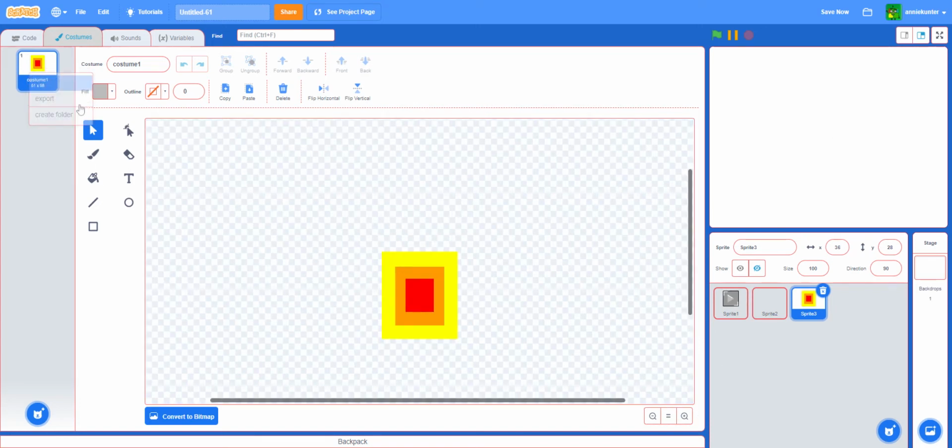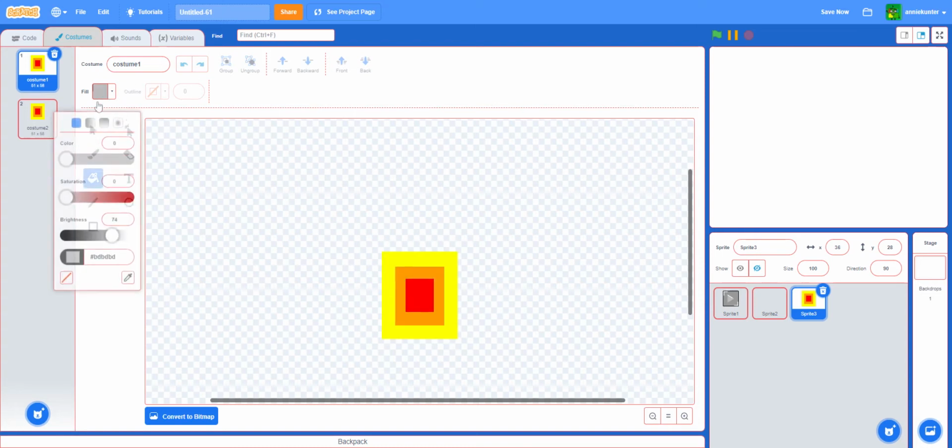Now, in your sprite to favorite something, duplicate these sprites. Now, go back to the first costume.